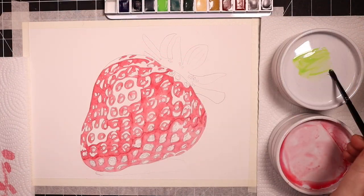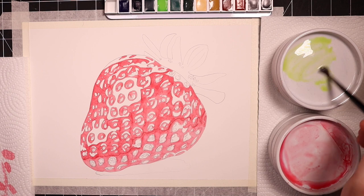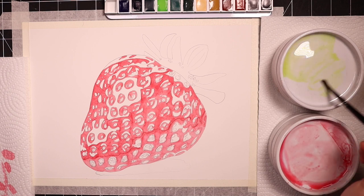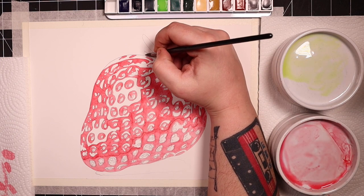While I'm letting this dry, I'm going to lay down the first layer on the leaves of the berry. I'm using a mix of May Green with a touch of our red mixture to tone it down. I want this mix to be quite watery for right now. Go ahead and paint this all over the leaves.